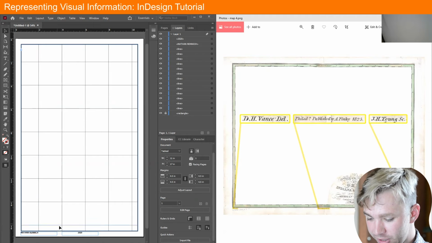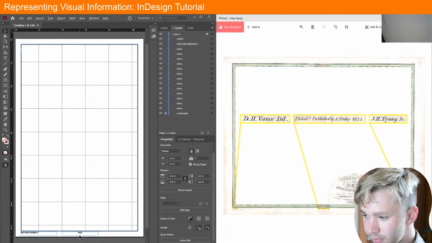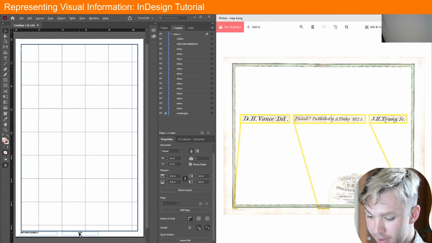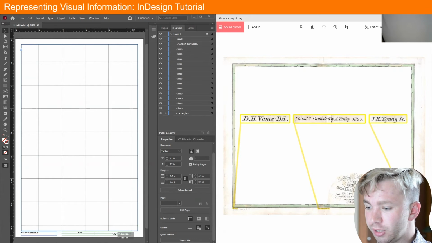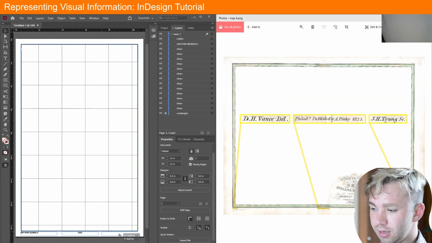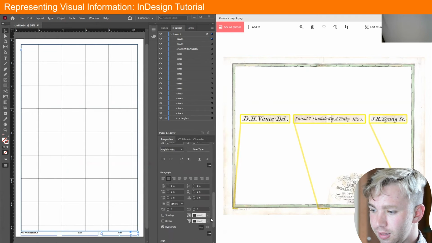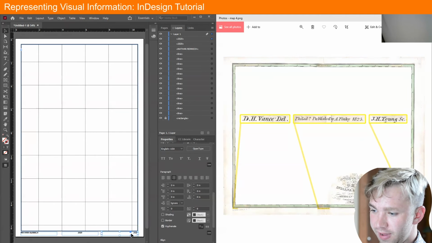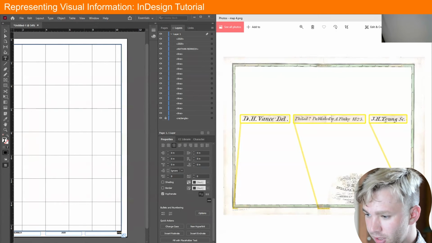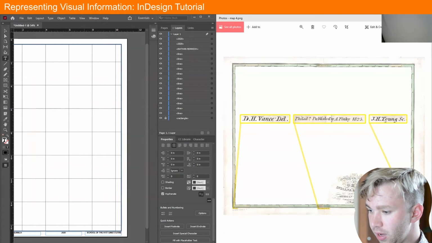So again, I'm holding down the Alt button, and I'm on a Windows. This might be different for a Mac as well. Holding down Alt, clicking and dragging on the element I want to copy, and then holding down Shift so that I know it's moving orthogonally. So I'm going to drag that over there, right justify it, and then I'll just type something else. School of the Art Institute of Chicago.